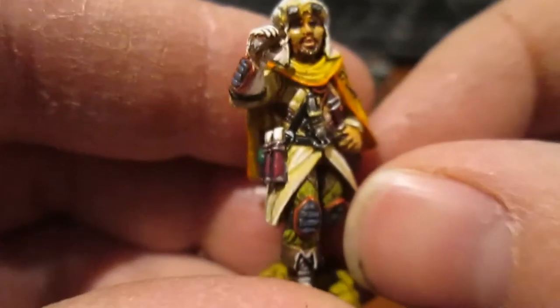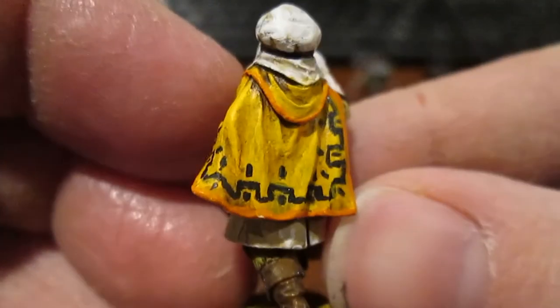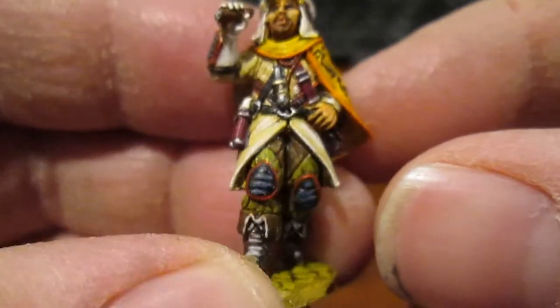All right, and here we got the Jack in a turban, as it was called on the website. Pretty satisfied with the way this guy turned out. Looks like a happy-go-lucky fella. All right, and that's the single character models. Here we got to the bigger ones right here.